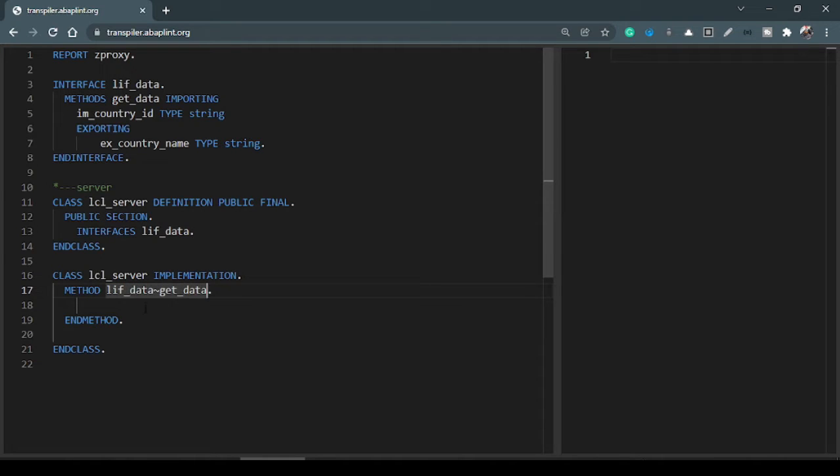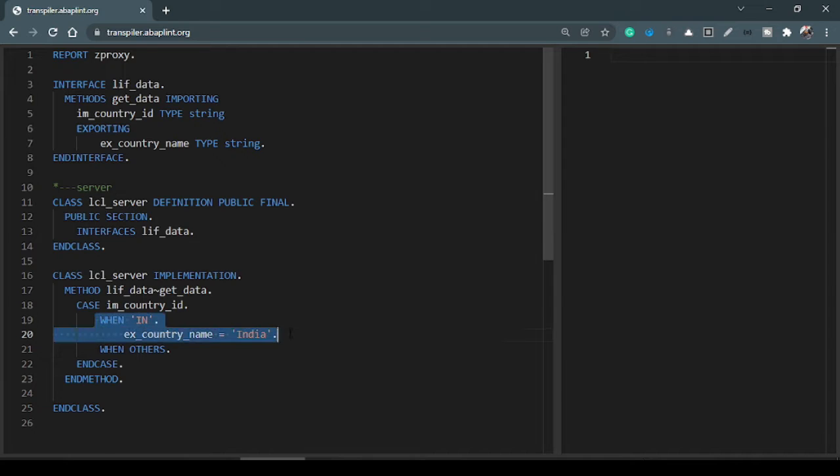Cool. So this server will just simply use a case statement, and I have access now to this particular importing parameter. I'll just use the country ID, and I'll just make sure that the export parameter has the value called India.